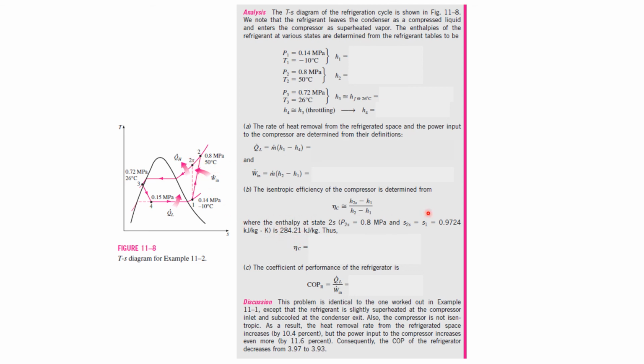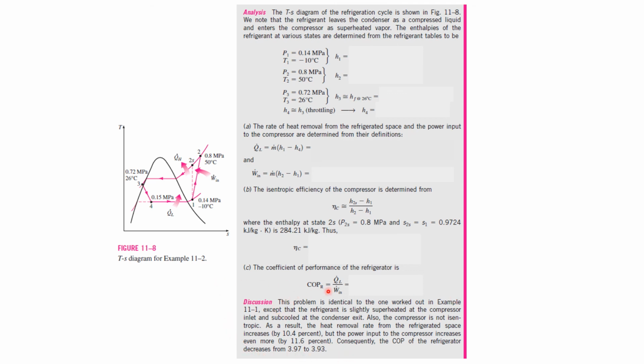This is already given to you. You can check with the table and then find out what is the isentropic efficiency of the compressor. So please do try these two sample problems because you need to build your skill on how to read the R134A table and also how to do the calculations in order to find the values for QL, W in, and isentropic efficiency. You can also find your QH and, most importantly, your COP. Again, pay attention to the discussion here. Once you finish both practice examples given here, please pay attention to the discussion here.